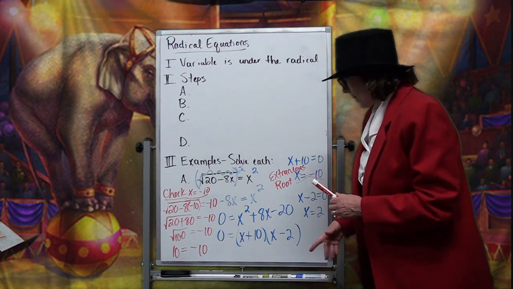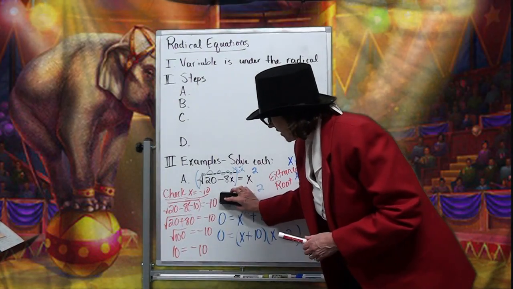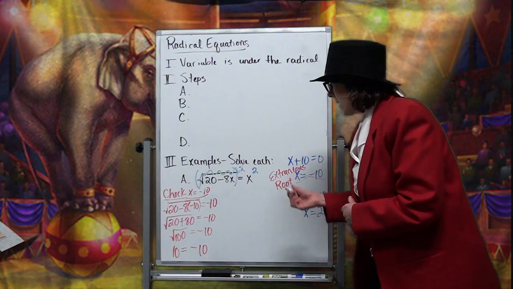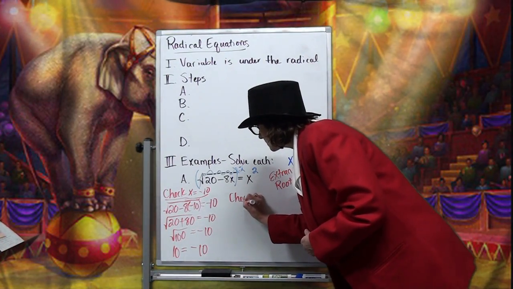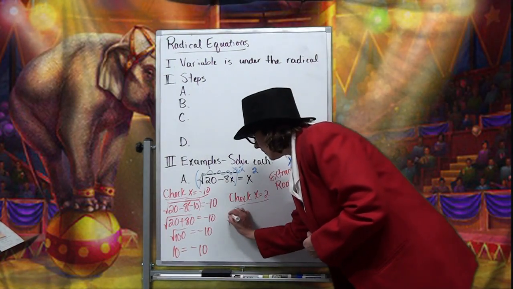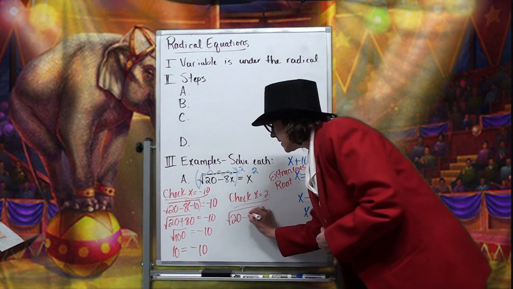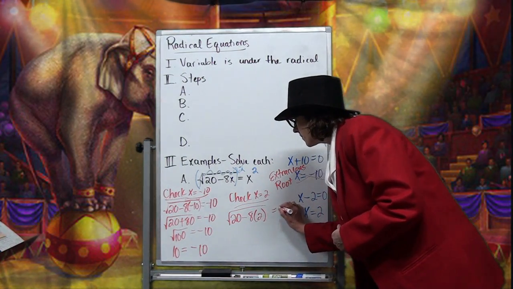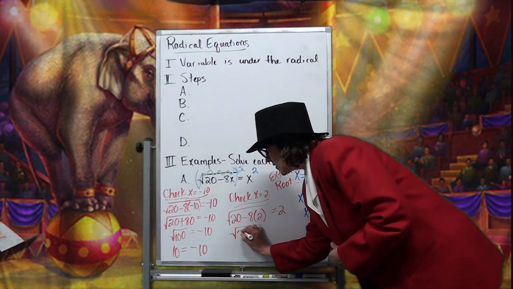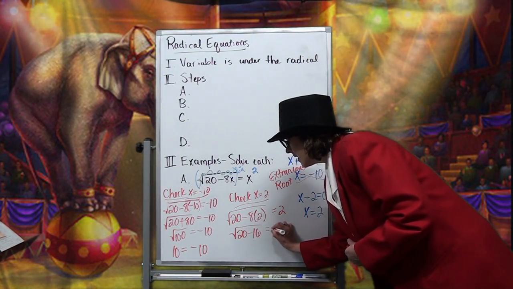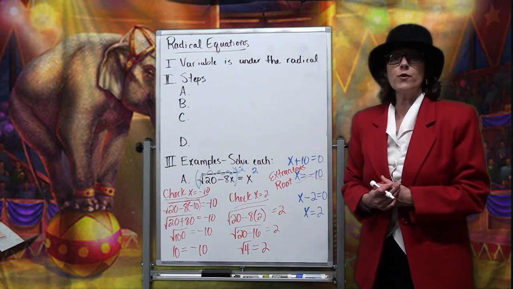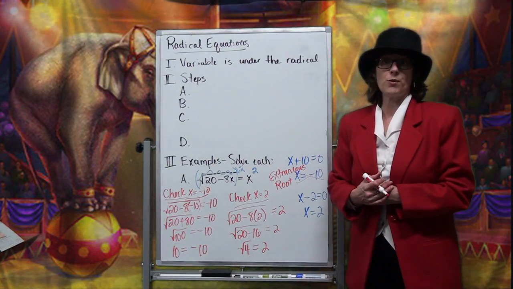So I'll just go ahead and erase all this because we've already taken a look at that. So I'm going to put my x equals 2 in there. And so when I plug my 2 in, I get 20 minus 8 times 2. And I put my 2 on this side. Now 8 times 2 is 16. So I have 20 minus 16. And 20 minus 16 is 4. So I want the square root of 4. Once again, principal square root of 4.